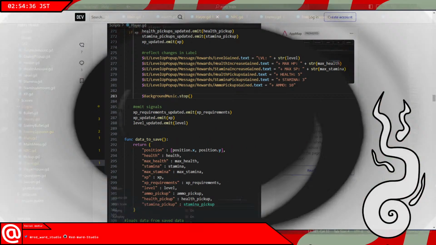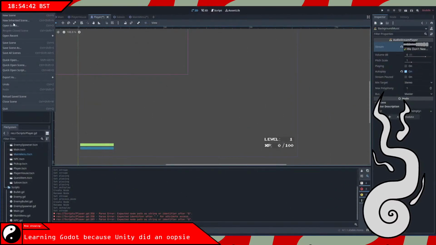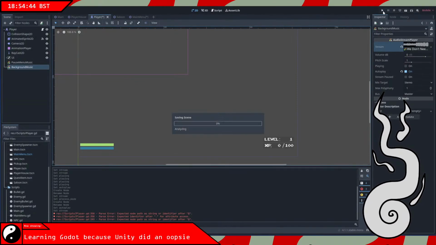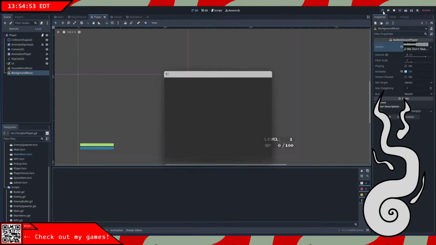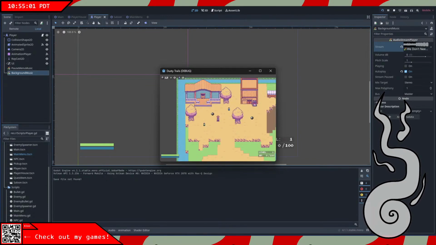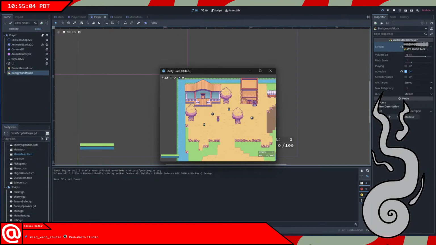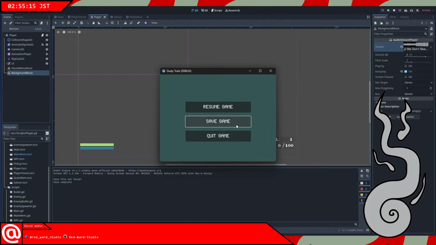If you run your scene, your music should play whilst we're in game. Okay, we'll save everything and then play. I think everything saves automatically on play. As it is, there's no Unity, you need a plugin for that. But I think this thing does it. And yes, we have BGM. And it's not found the save file, that's because I haven't saved one. Save complete.